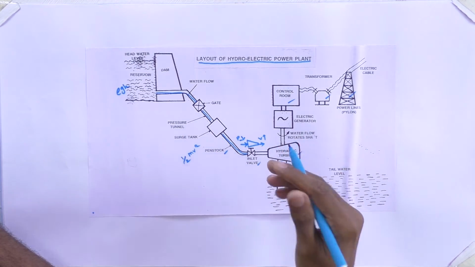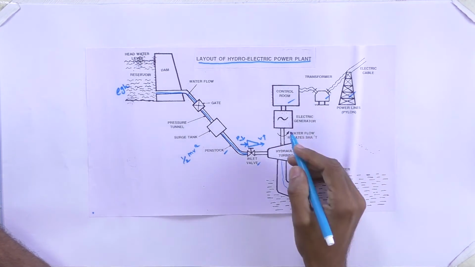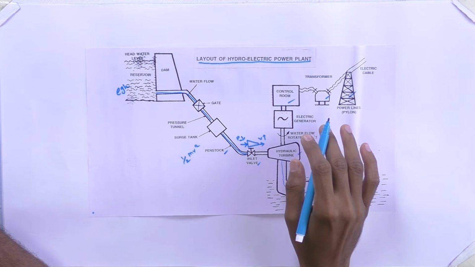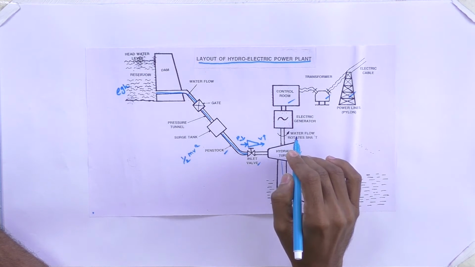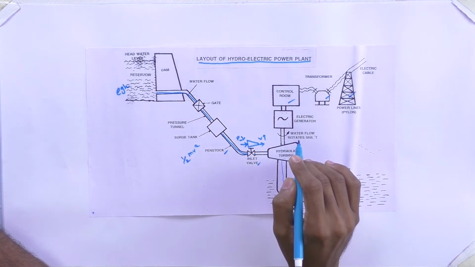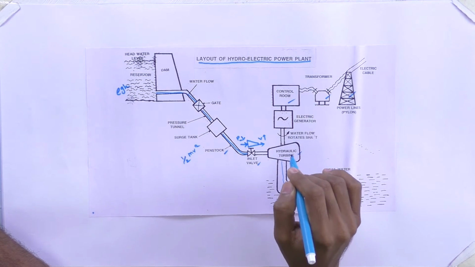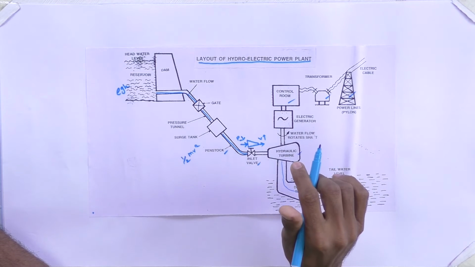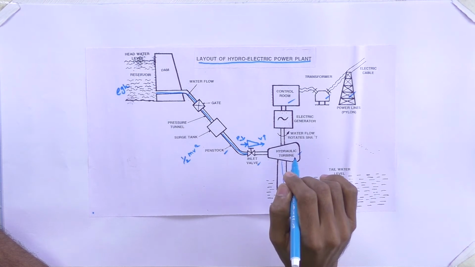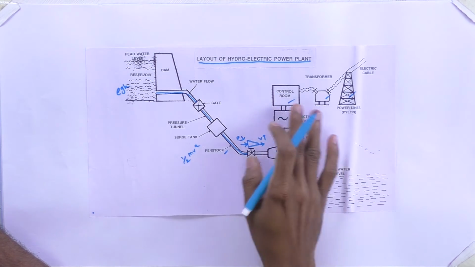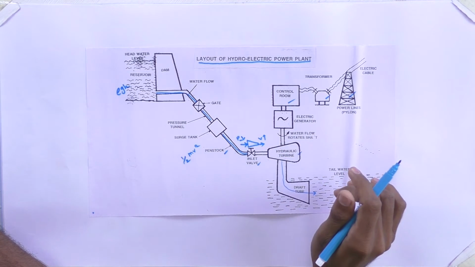Then if we are considering the disadvantages, the initial cost of the power plant is very high. It takes a long time for the erection of such a plant and the construction of the dam. And third one, loss of land suitable for agricultural purposes. Similarly, water in the reservoir is lost by evaporation. These are a few disadvantages of this hydroelectric power plant.